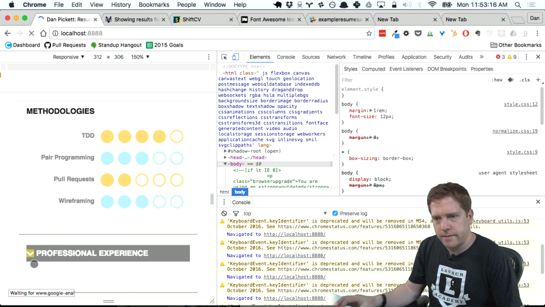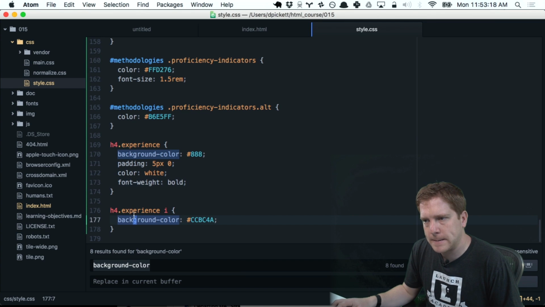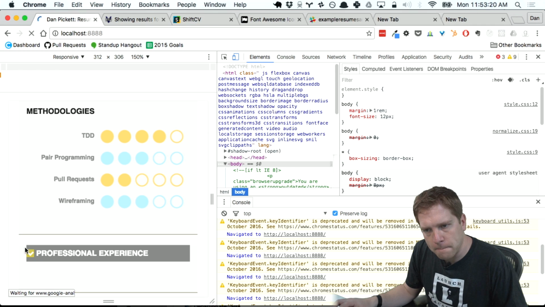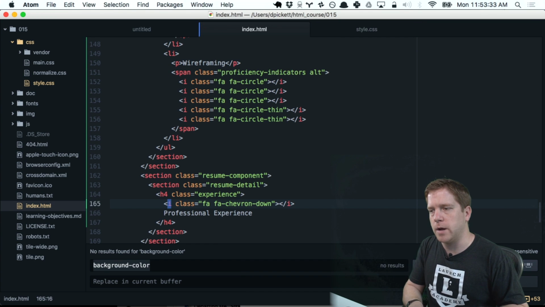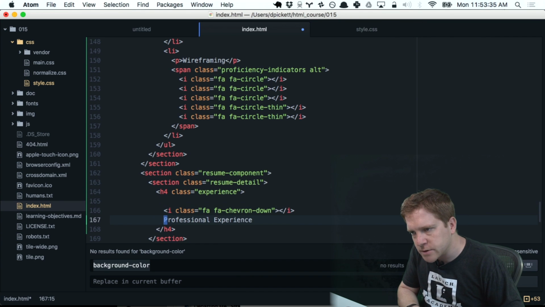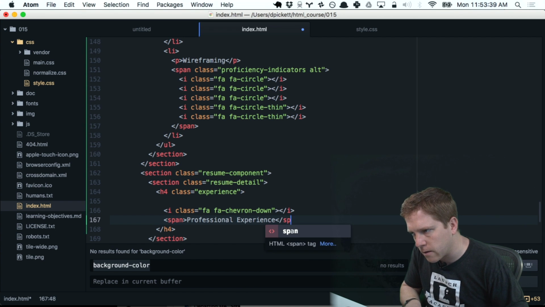That's not great. I'm not psyched about that. So see how the background is wrapping around? That's because of the padding that we have on the whole element. So what we need to do is split up this H4 into spans. So I'm going to throw this span in here.